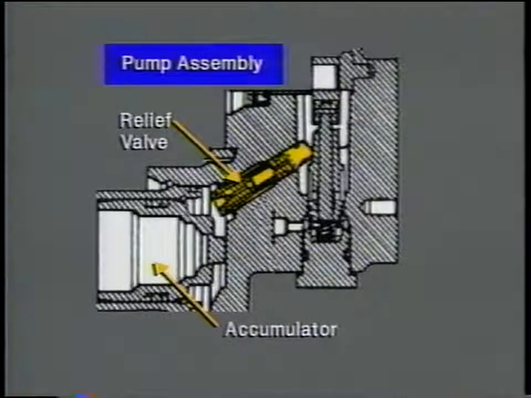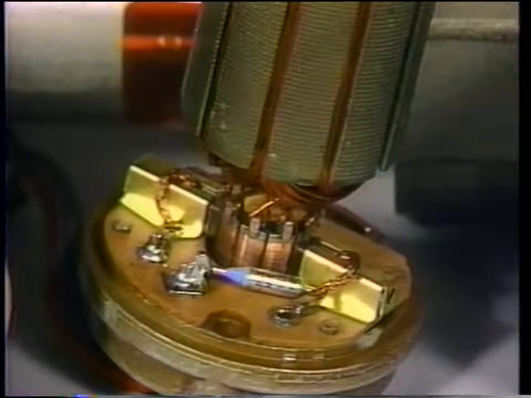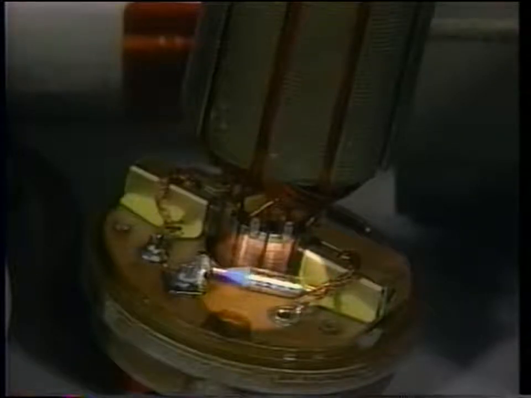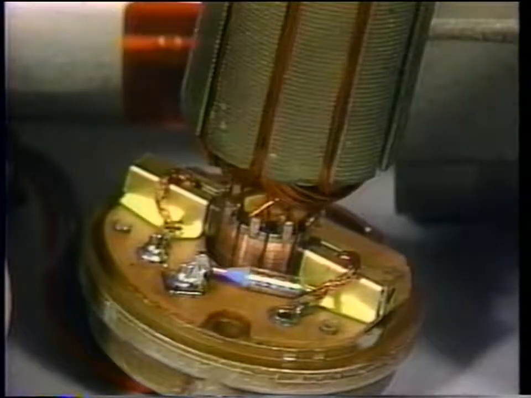To protect the system from serious damage that would be caused by too much pressure, there's a pressure relief valve and thermal fuse. The pressure relief valve is a simple blow-off valve that opens if pump pressure exceeds 3000 psi. The relief valve does not reseat if it's been forced open and must be replaced. The thermal fuse will shut the pump off if the pump's operating temperature exceeds approximately 385 degrees.